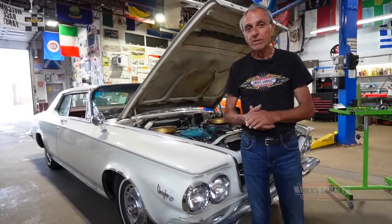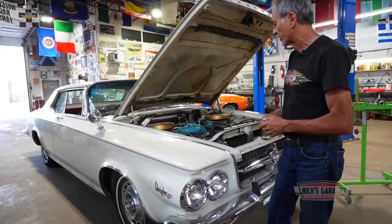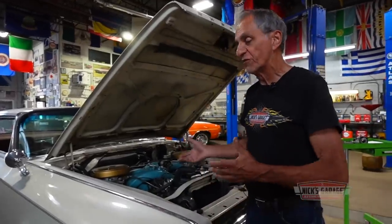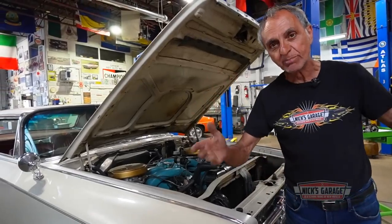It's part of what I like doing. But in the meantime, I just want to take it for a drive. Then if we can figure out another distributor in the future, we'll get it done. But that's an easy fix. All we do is install it, put the cable on, put the power wires on, and it's done, and set the timing.